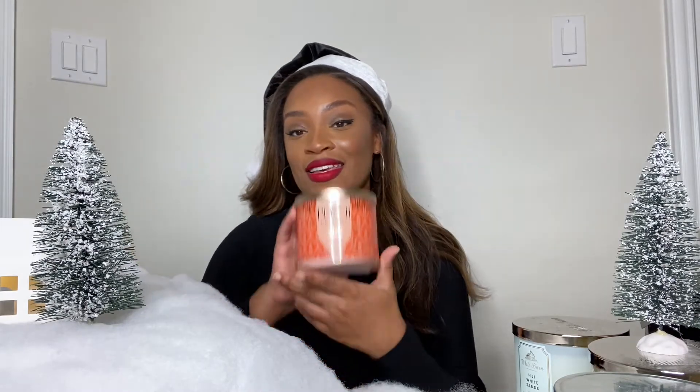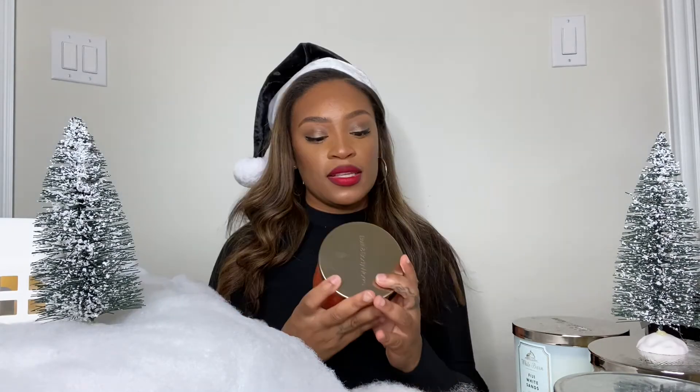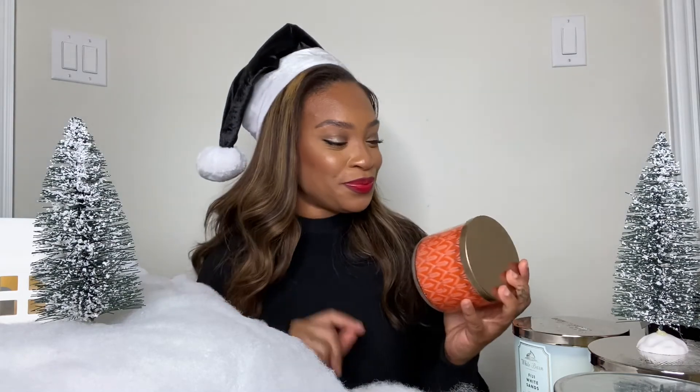This next scent is very intense — and the reason I say intense is because you don't even have to open the cap and you can smell it. It is the peach candle. This one is also a good guest bathroom candle — that candle where you want your guest to be like, 'Girl, what scent is that?' This is definitely for that girlfriend or guy friend who really likes citrusy, peachy smells.